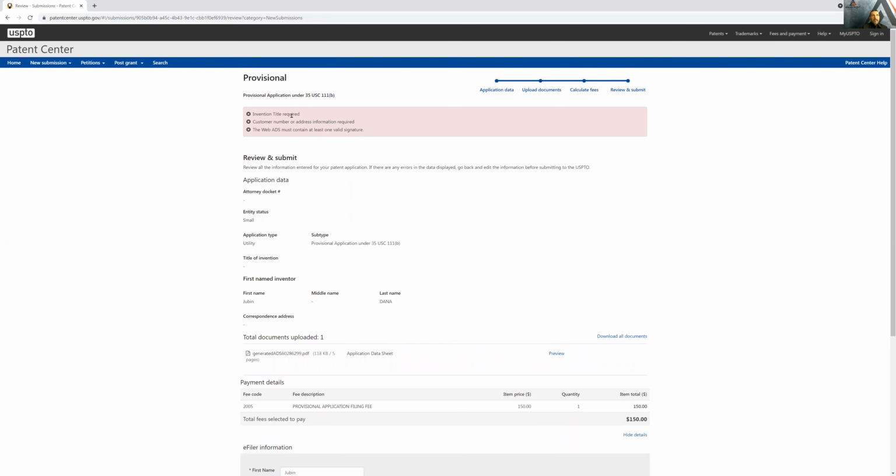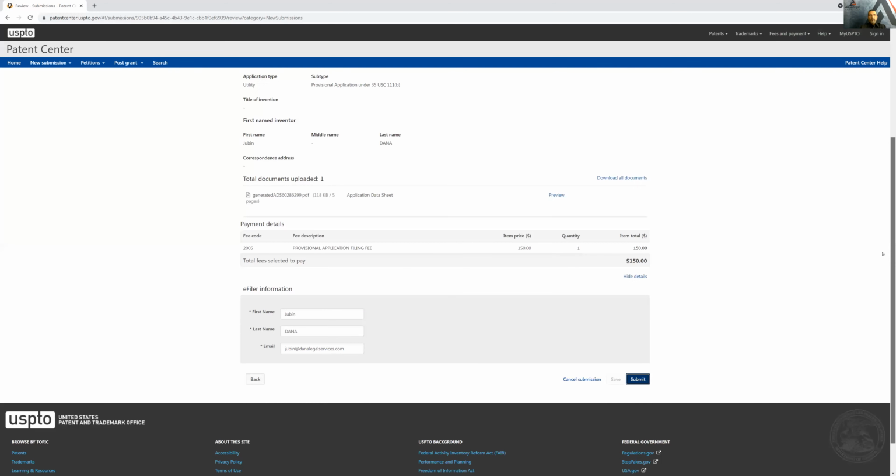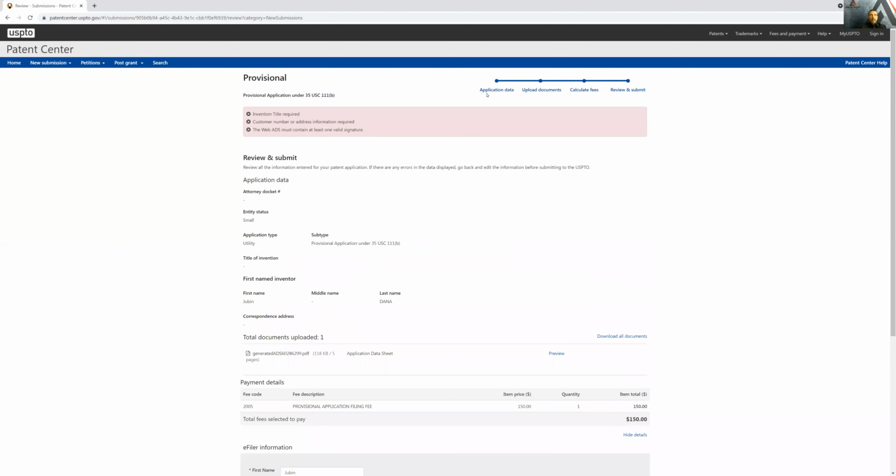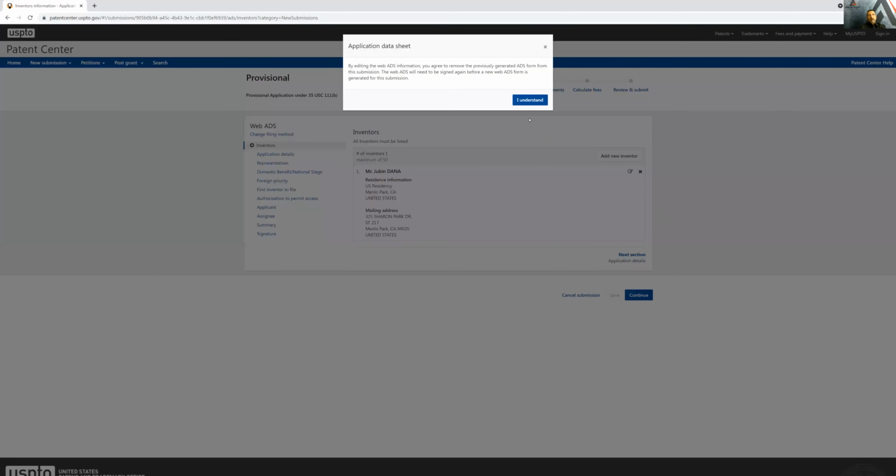So again, it's going back to that same error it gave me, in the sense that it wants a title of the invention. It wants a customer number, and it wants an ADS with one valid signature. So for some reason, it did not accept the signatures that we had. And so I will now go and try to identify that problem for you, because this is a problem that people have quite often.